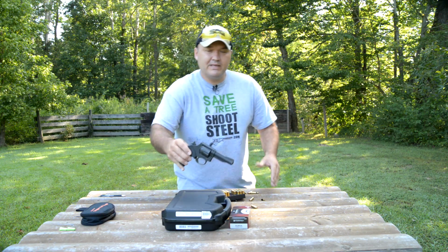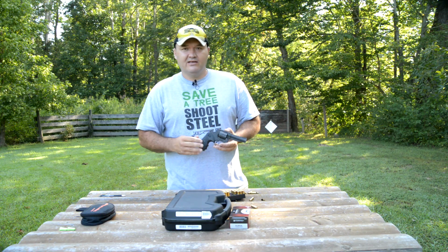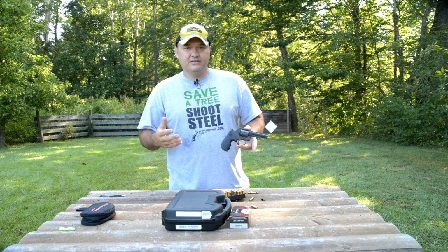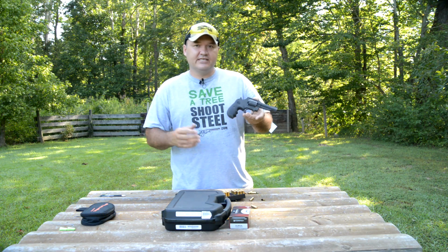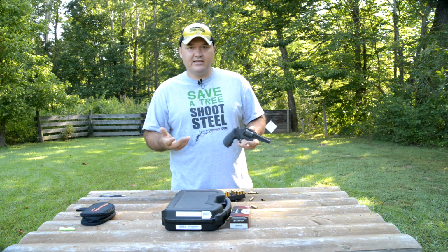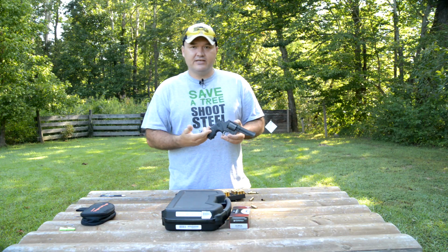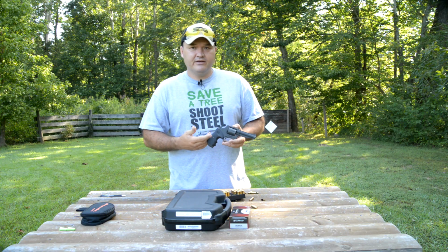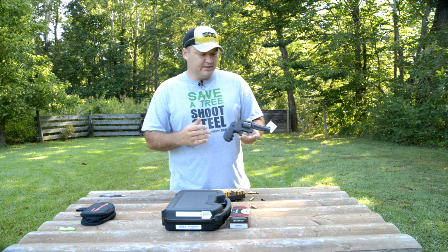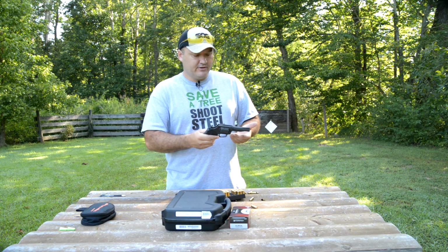All right, guys, so for me personally, I see this as a truck gun, and I put that on my Facebook the other day. Truck gun doesn't necessarily mean stashed in the truck. When I use the term truck gun, it's a gun that I might stash anywhere, at a remote location, something I can get to and at least have something if I couldn't get into my home, for whatever crazy reason. But it could also be kept in the truck.